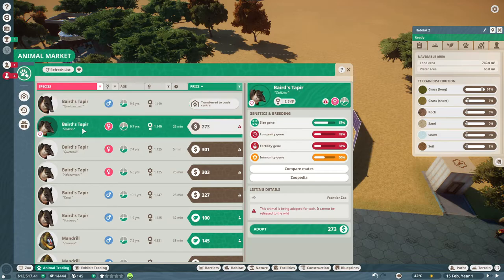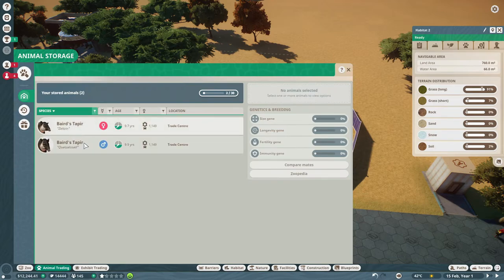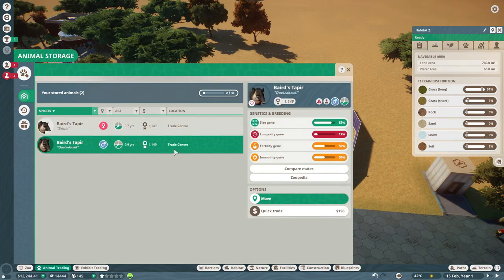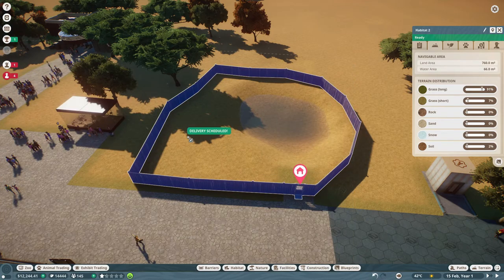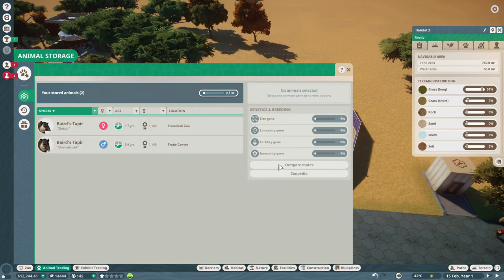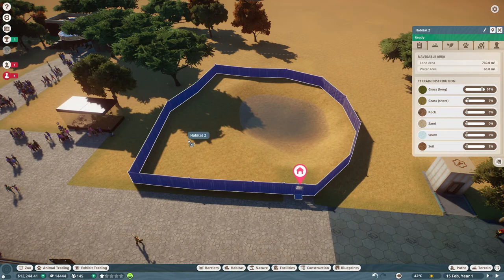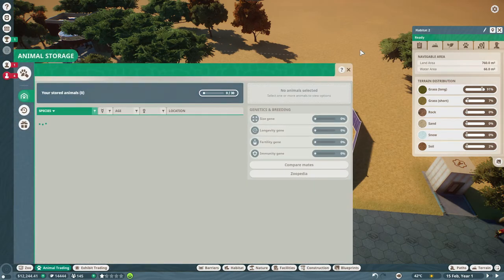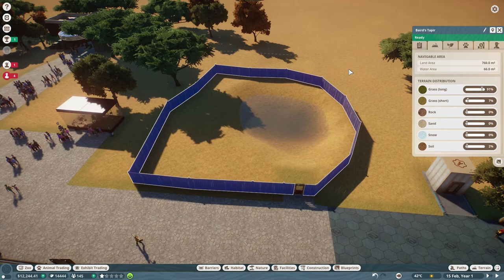Quetzalcoatl. Isn't that the name of a emperor? What do they call them? Kings? Oh. Move. And hello. There we go. Okay. Now let's Baird's taper. Okay.